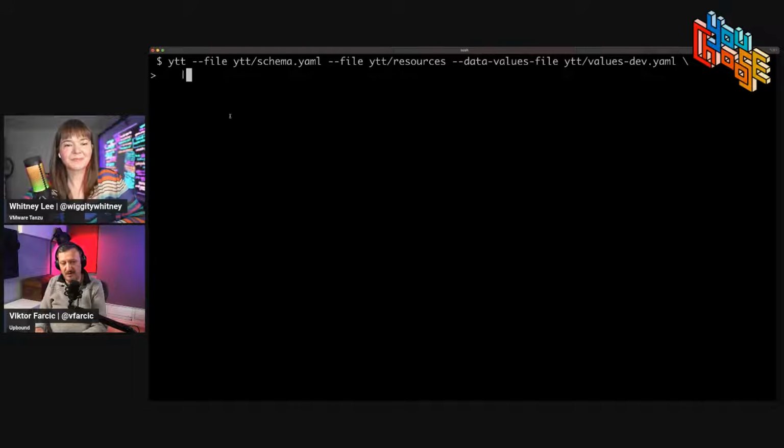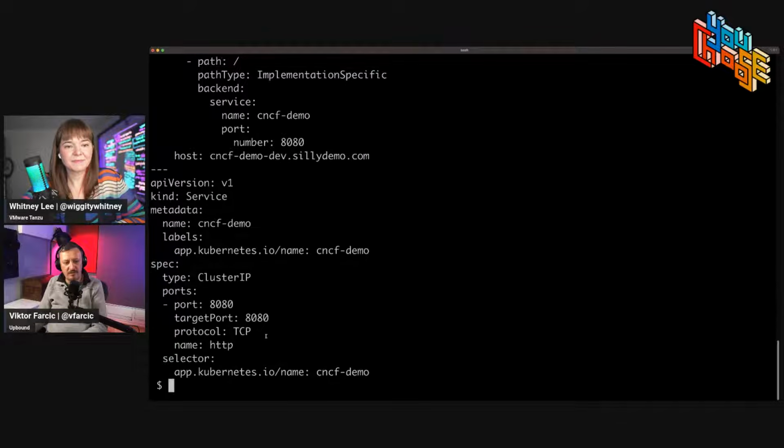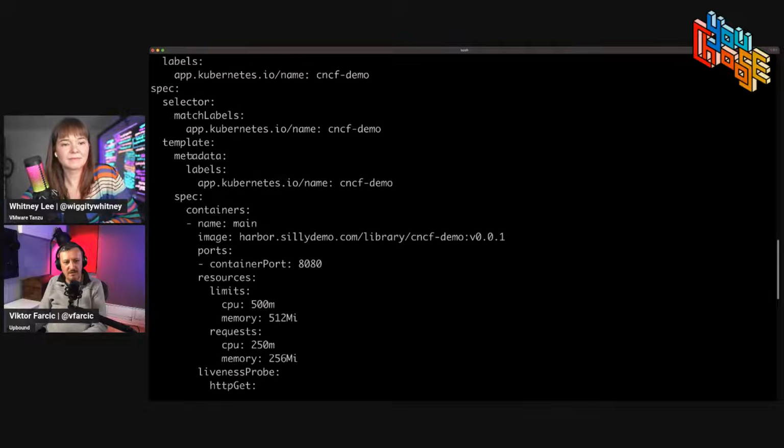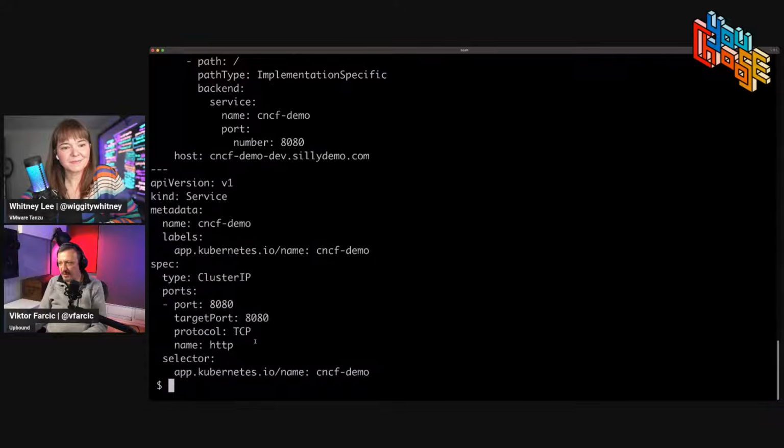And then whatever YTT creates, I'm going to store it in the YAML dev app.yaml. I'm going to store the output of this command into this file. There we go. Now this is my final YAML, with all the values, everything processed by YTT.